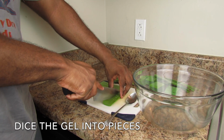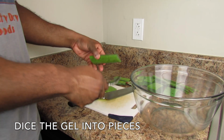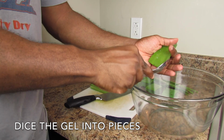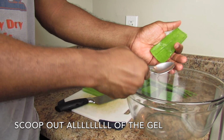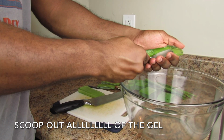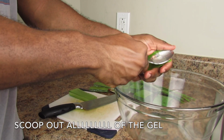Here, you're going to cut through only the gel. Don't cut through the entire leaf. Just cut through the gel, dividing it to about 6 or 8 sections. This will help the spoon get the entire section in one sweep. If you're scooping, you're going to scoop out a whole bunch of squares from each of the pieces of gel. So just scoop those into your large container and you're good to go.